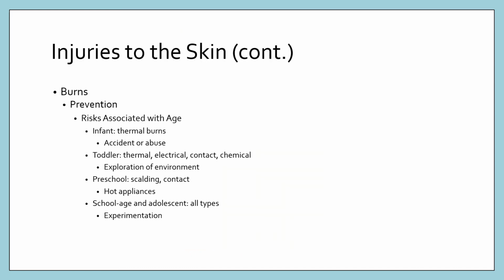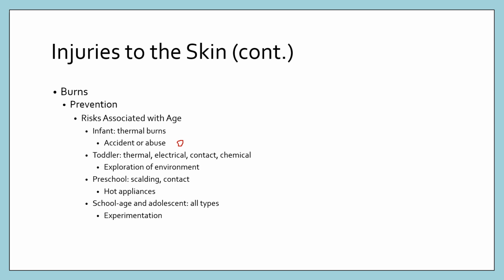So burn prevention is, of course, a very important topic to bring up with parents so that they don't have this happen. So you obviously want to differentiate between accidental burns and possibly abuse burns. Again, this is a case where you have to ask yourself sometimes if the burn makes sense. Does it look like cigarette burns, for example? Does it look like it's on the feet? Because sometimes parents, abusers, will dip the feet in boiling water to punish a child.